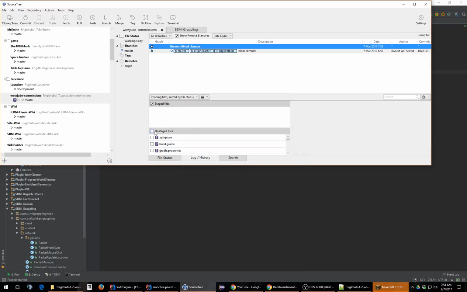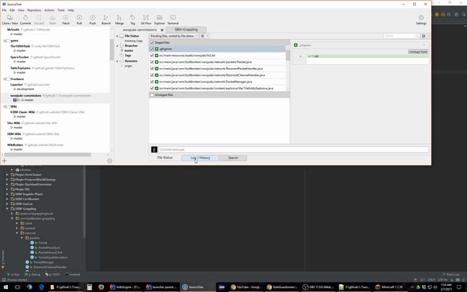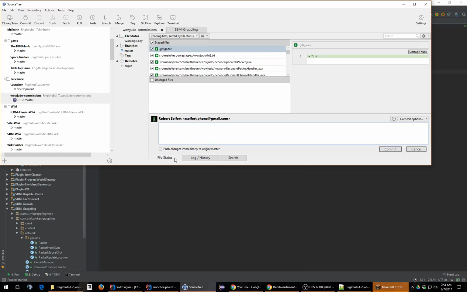So this works about the same. You have files you want to change. You need to stage the changes. Each tool does this differently. The actual command line has a way to stage these individually, although usually most people just stage everything. Then when you stage your changes, you just write a commit message, like init files, and then started work on C4. And then you click, in this case, I want to push at the same time.